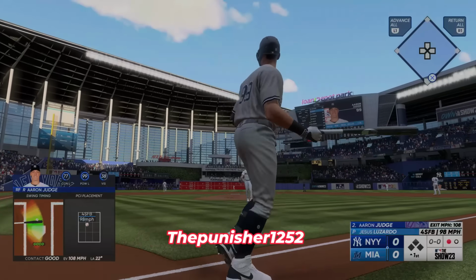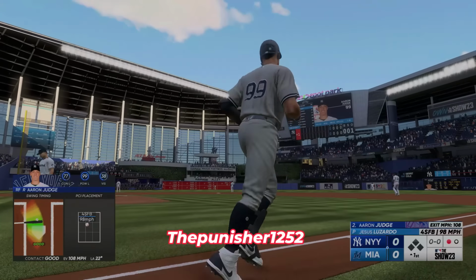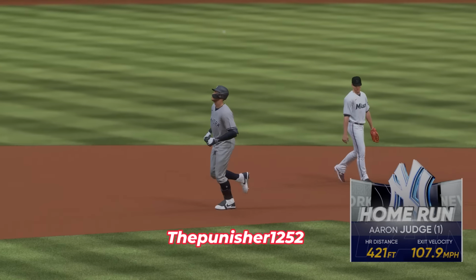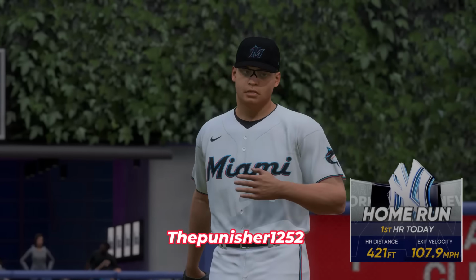Oh, now this one's high and deep, way back there, on its way, gone. Aaron Judge with a rocket. It's 1-0.